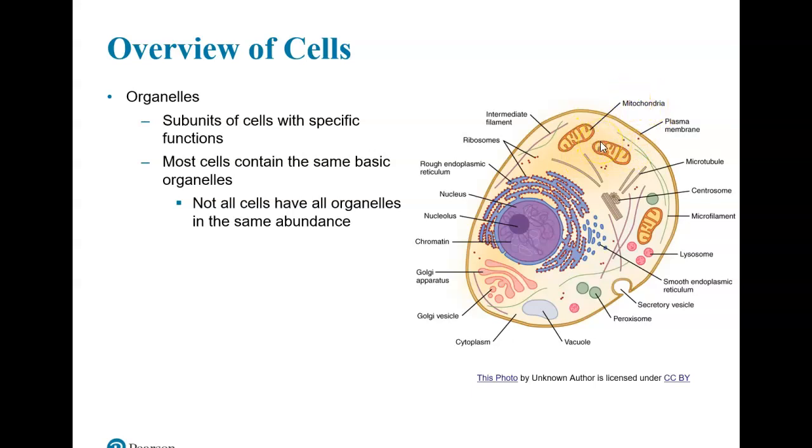So for example, in muscle cells or cells that are found within the kidney, renal cells, because they are highly metabolic and use a lot of oxygen, those types of cells have a lot of mitochondria within them relative to other cells. If the cell's involved in forming a lot of proteins, it's going to have a lot of ribosomes within them because ribosomes are organelles that synthesize proteins.